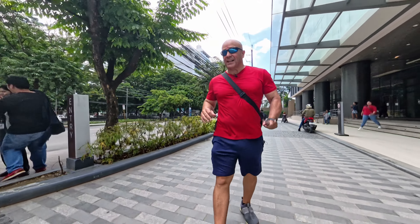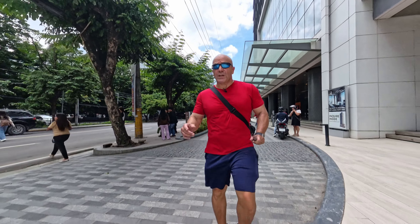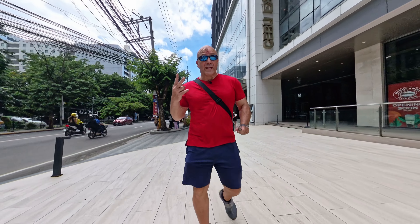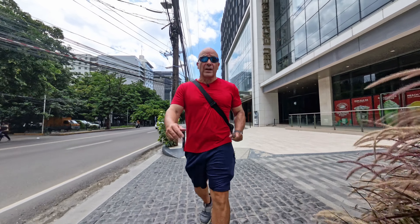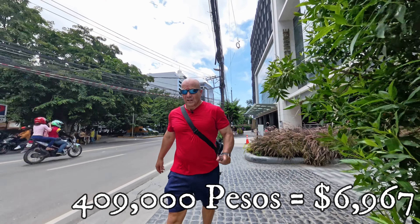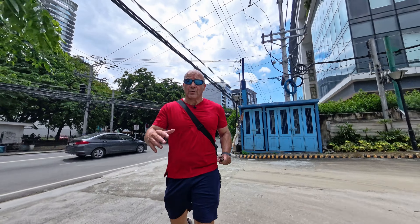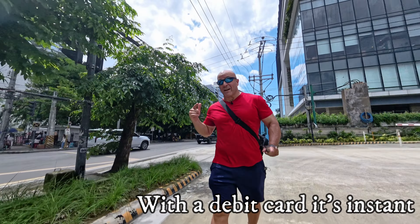So once all that's happened, the next stop is really just kind of buying the bike. With this particular shop here, they allow you two ways to purchase the bike. You could do a bank transfer or you can pay cash. So I don't really have the 400,000 in cash on me, and it can take a little bit to do that. Remittly allows you to do a couple of hundred thousand at a time. So what I opted for is the bank transfer, and doing that with my bank account takes about four to five business days. So that's where we're at right now in the process.